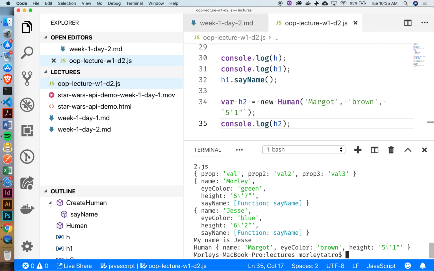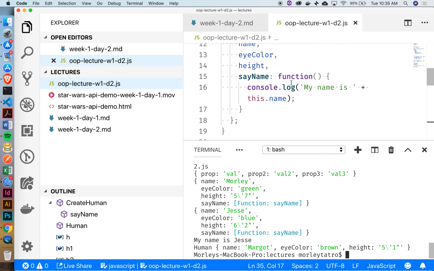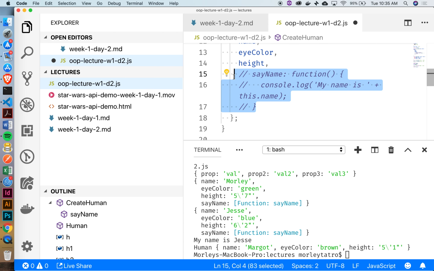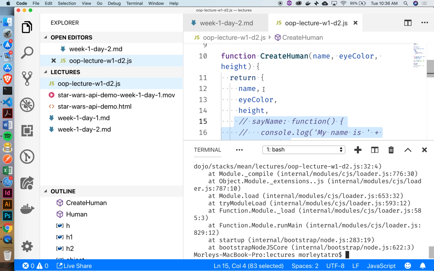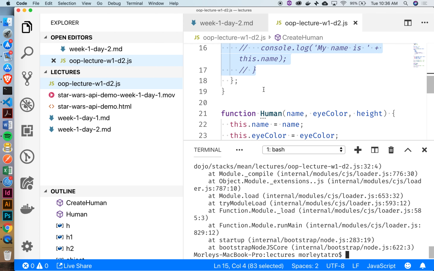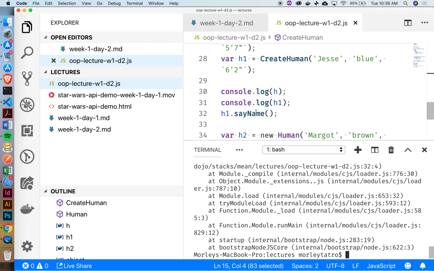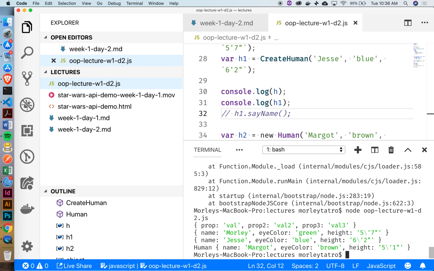There we go. So what's different about this new object that we created compared to the other ones? Aside from the sayName method, I know that wasn't created in the second function there. I'll just comment this out. So if we run this again, whoops. Now it's trying to invoke that function. Hold on. Comment that out. All right, so what's different about this one versus the other objects that you guys can see?